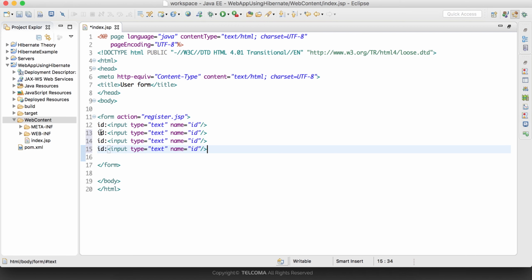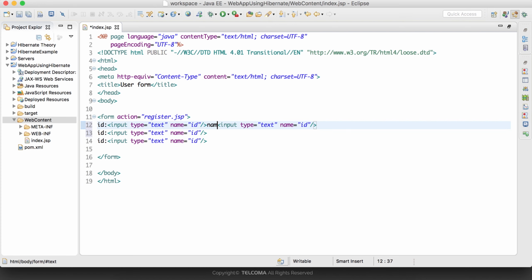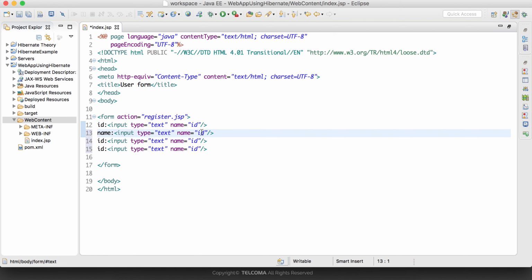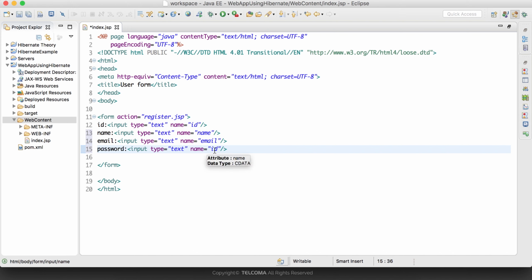So we will have 4: id, name, email, and password.